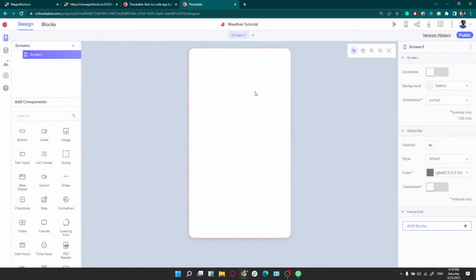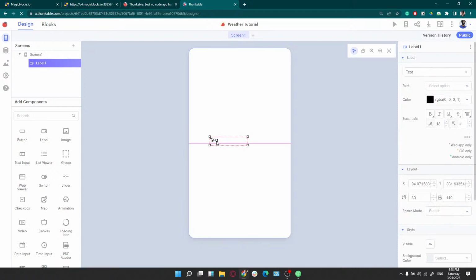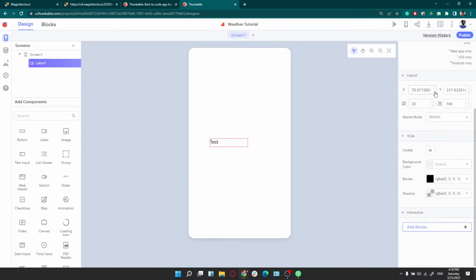Okay, so now let's actually start building your app. But before that, on the right side of the interface, you can see the options of a specific component that you place. For example, if I place a label, which means just a text, you can see the different properties, like what it should say, what the font is, what the color is, whether it should be bold or not, italic or not. You can adjust all the properties, and you can manually adjust the location of it as well.